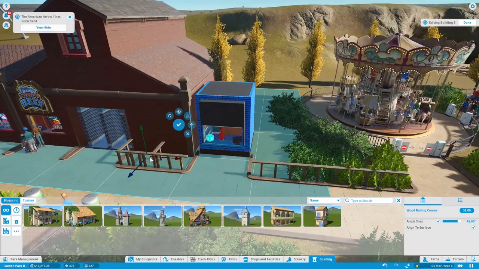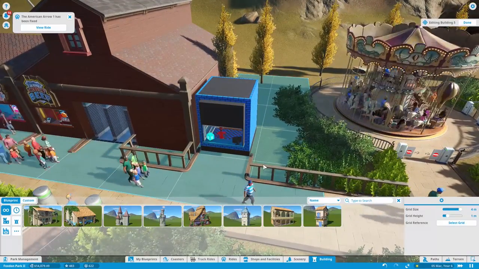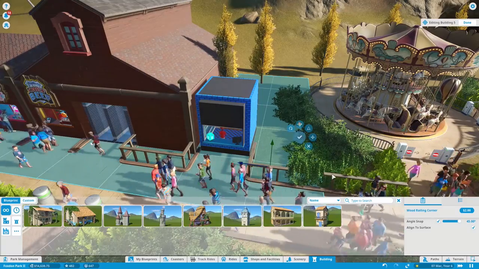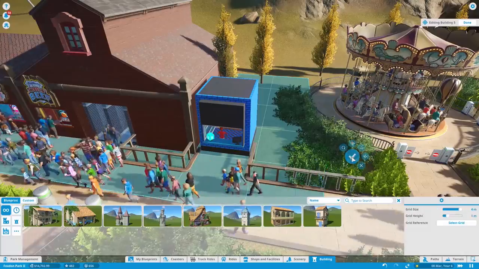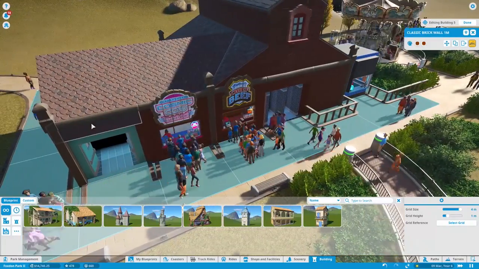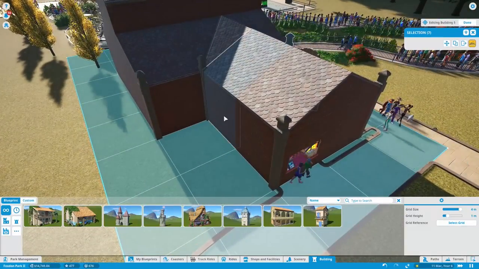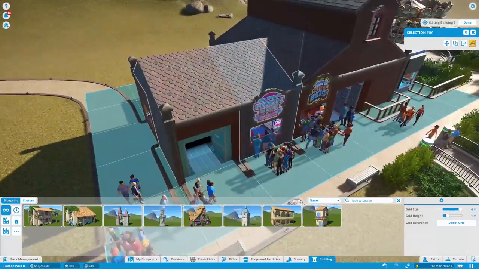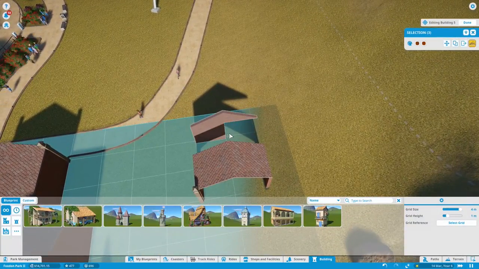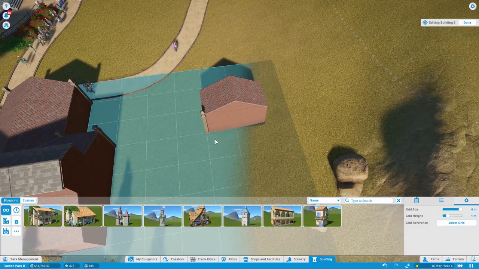Just angle snap that. And then we'll move that along to just there. Let's get rid of that fence there. And then we'll move that like that. Okay, that's good. And then what we'll do is we'll just move the end of this building like this. And we'll do those ones as well. In fact, we'll place them over here. And then move those to the end of the building like this. Duplicate that one. There we go.